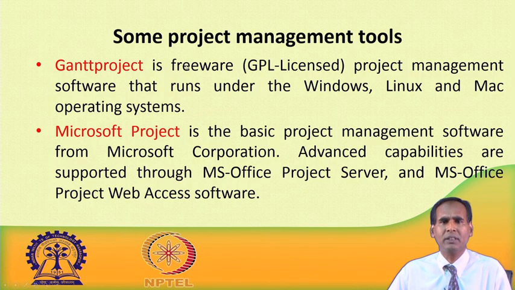For example, Gantt project is one of the freeware. It is a GPL licensed project management software. It is open source software that runs under the Windows, Linux and Mac operating systems. There is another tool called Microsoft Project. It is the basic project management software from Microsoft Corporation. If you are using Microsoft software on your computer, then you can see that Microsoft Project is already there.